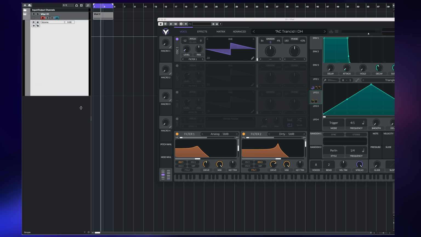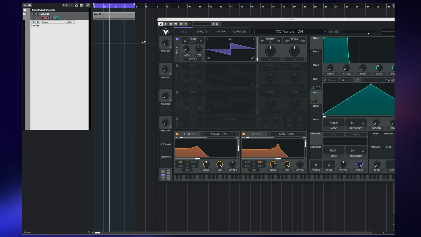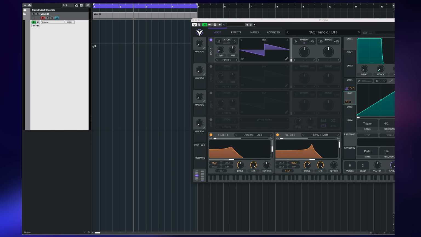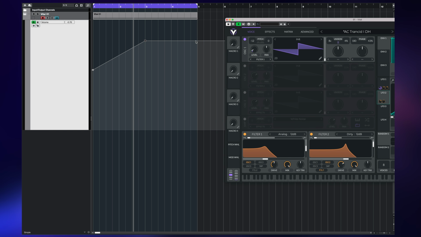We're going to use this volume just for now. It doesn't matter what it is. And let's say that you're going in and you find the sweet spot for your filter is here. And you create an automation lane like this, and then you bring it back down. So the first thing you've got to do, especially in Cubase, you've got to make sure that that is in the same position as it was before.